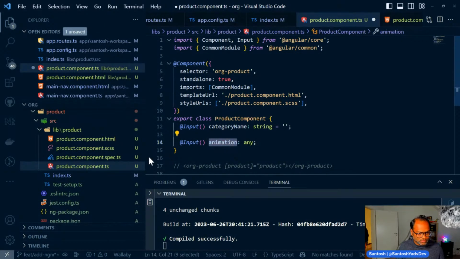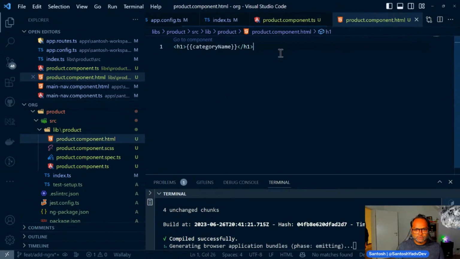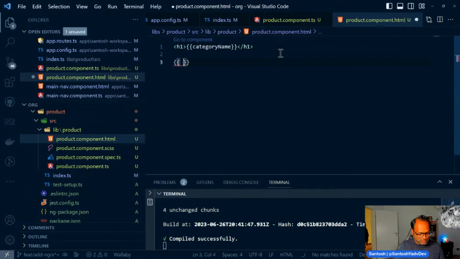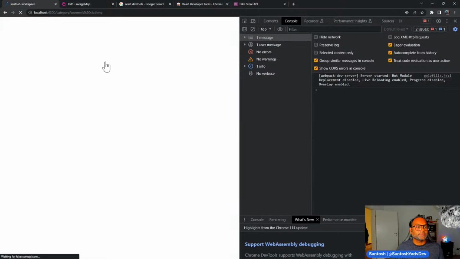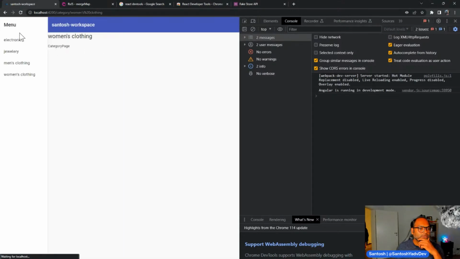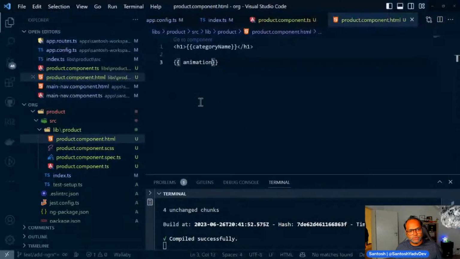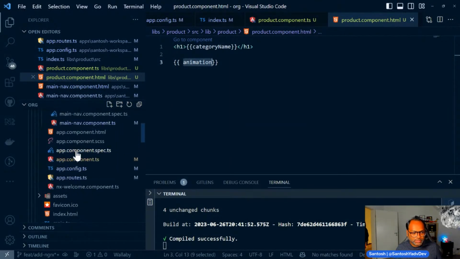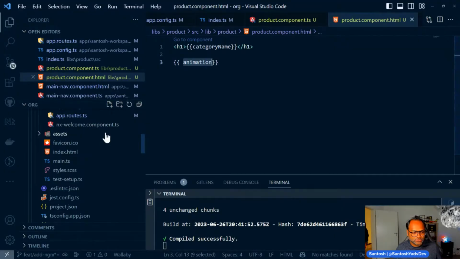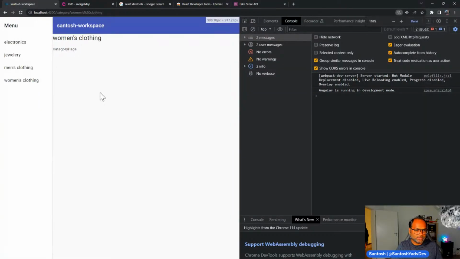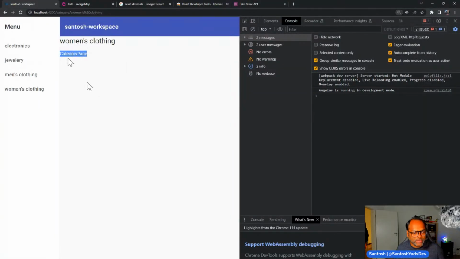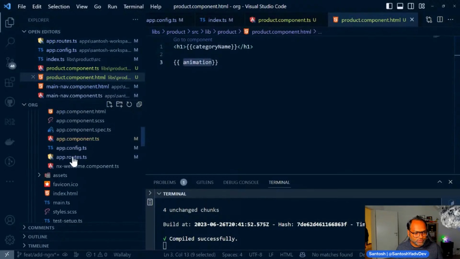Animation and save, and let's display this animation here. We can see this category page, right? What we defined as a data property on our route is actually available here. In case you just missed this, let me just zoom in, and you have category page, right? Because we pass this information from our route.